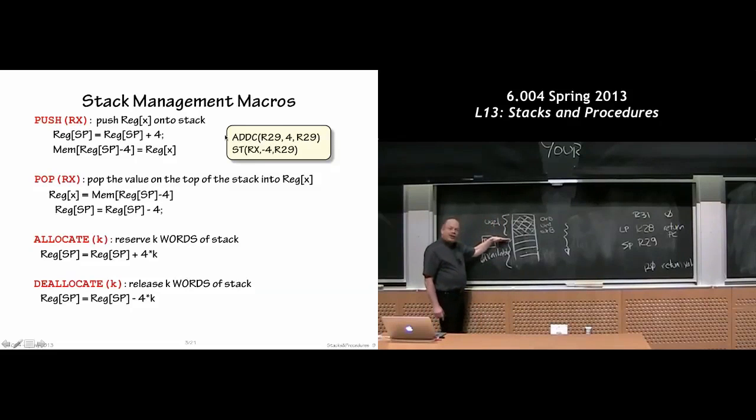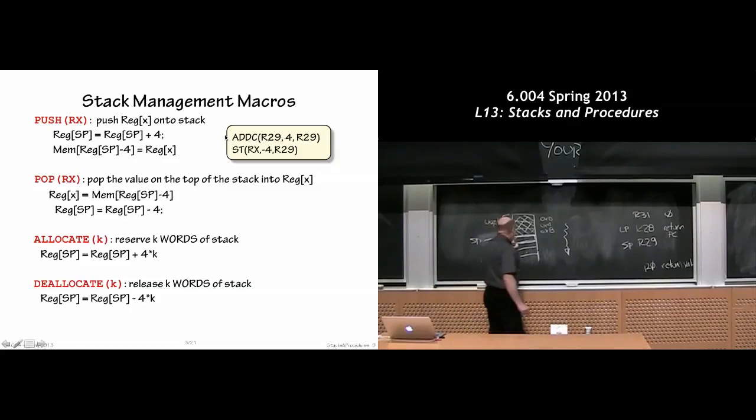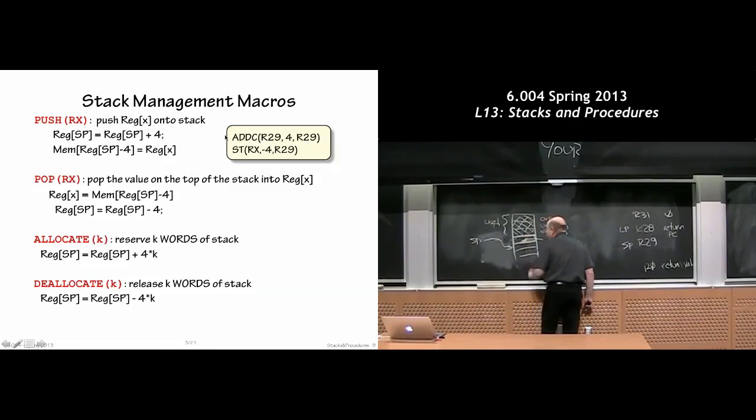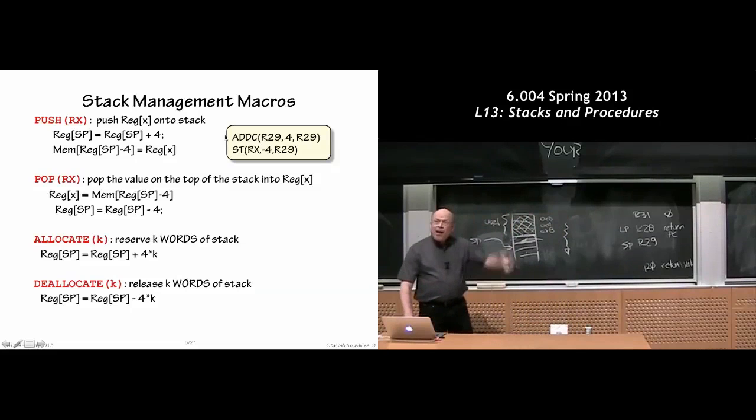So if I want to push something onto the stack, what's the convention? Well, first I have to give that stack location to myself. So what I'm going to do is take the stack pointer, which was pointing to here, and add 4 to it. Now the stack pointer points down to here, and I've allocated myself this word to use. The one that used to be at the top of the stack, I've moved the top of the stack down 1, and now I can go ahead and fill up this word with whatever value I want. So you can see there's an add that moves the stack pointer into a higher address, allocating this memory location. Now I can move something into it with that store instruction.